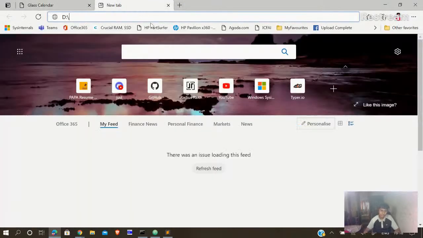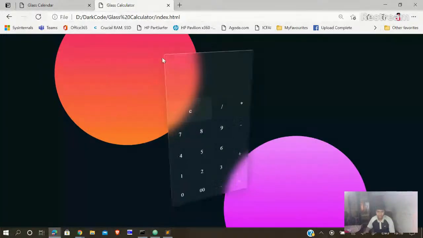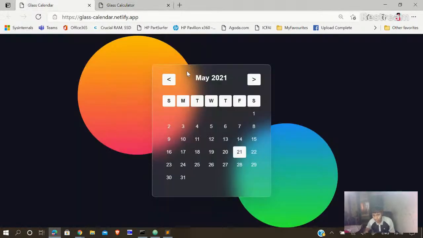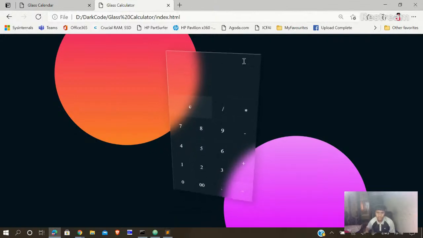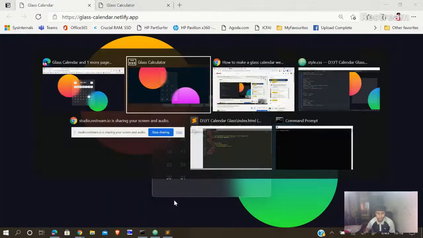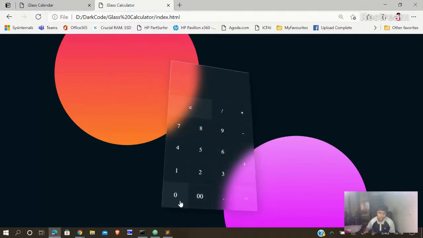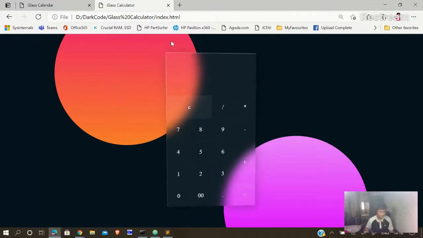It's in my D drive, and now I'm going to open the glass calculator index.html, to add this effect which I have currently added to my calculator. Learn with Naman, I messaged you in our Skype group that my glass calculator was amazing, and you can see the live demo of the glass calculator. I hope you're getting to know that this actually has value. It's very difficult making these things, guys. Please trust me that they are sometimes very difficult, but I'm trying to make everything kind of easy.